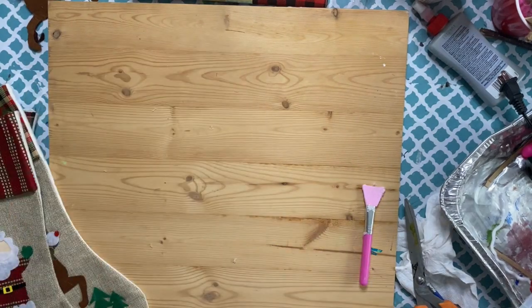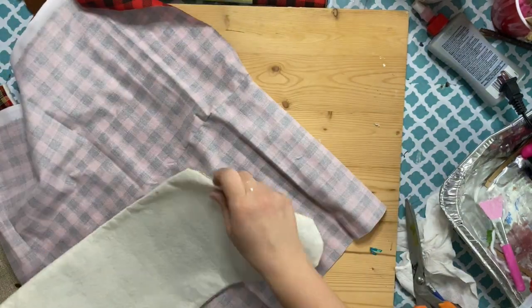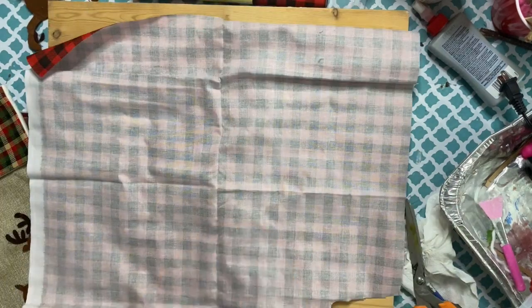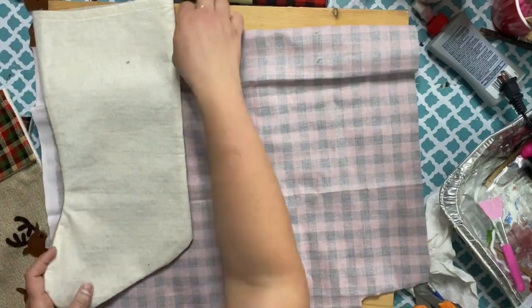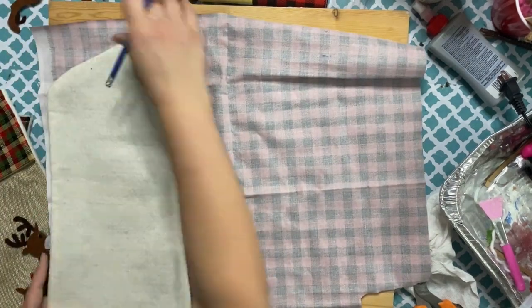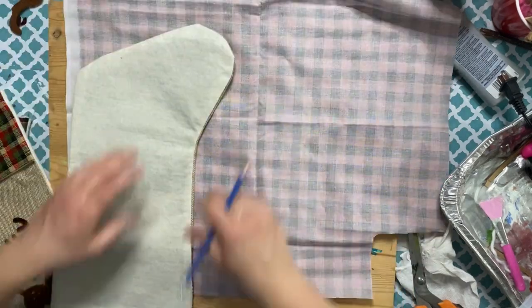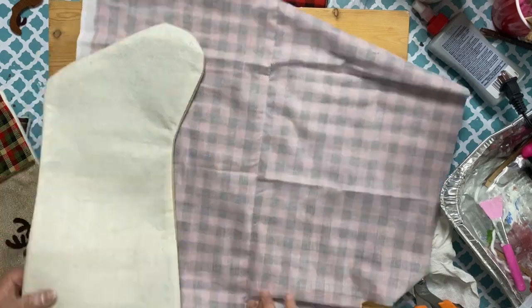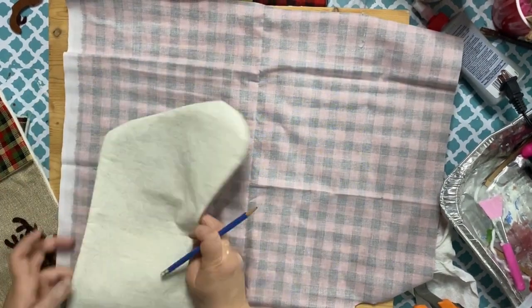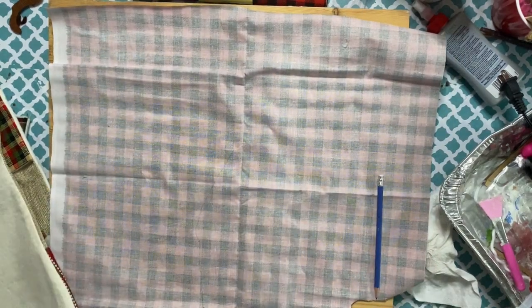I do the same for the back — I measure out what I need, cut a little bit smaller, and then the stocking is finished. Originally I wasn't going to do the back, but I was worried that when they're hanging they sometimes twist and turn and you'd see the bare back. I was also worried that if I went right to the seam the finish wouldn't look sharp, so I wound up wrapping the back as well.